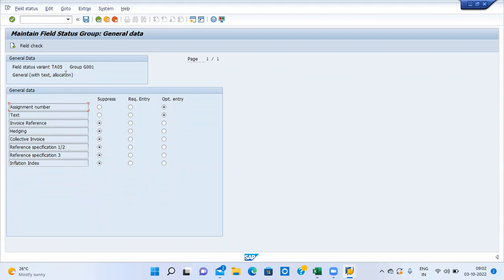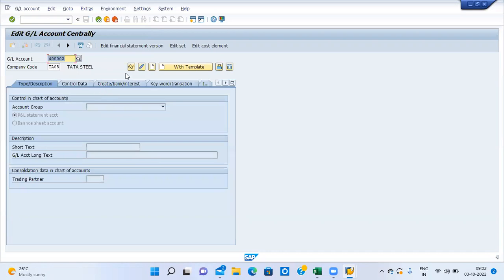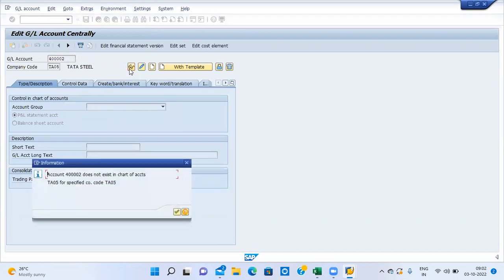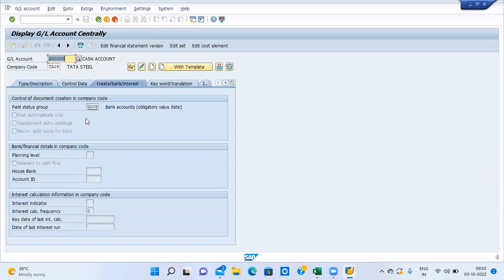This group you are assigning to the GL master data. While you create any GL master in FS00, you have created so many GL accounts, right? If you go to the display mode, let's say this 2 lakh GL account, okay? If you go here, G005 we have assigned, right?